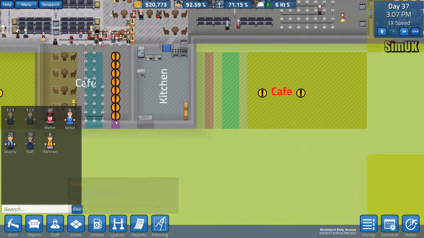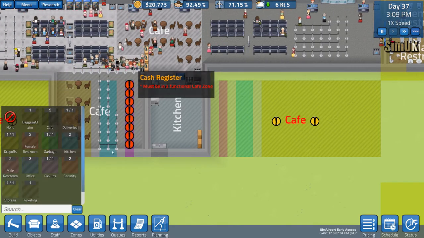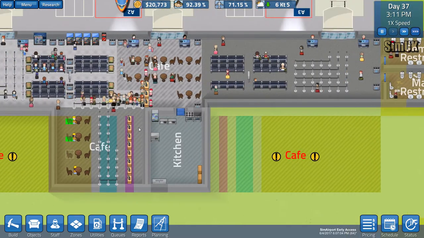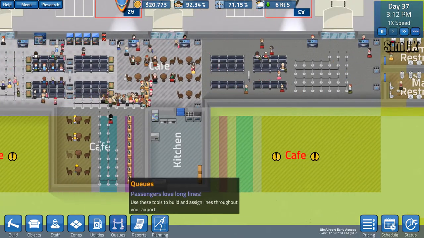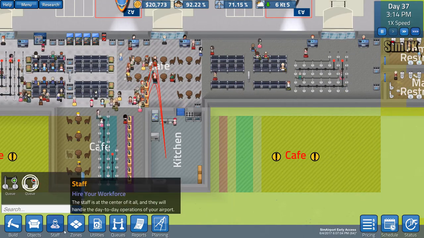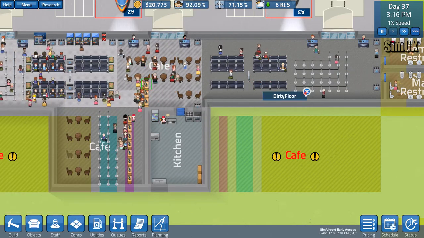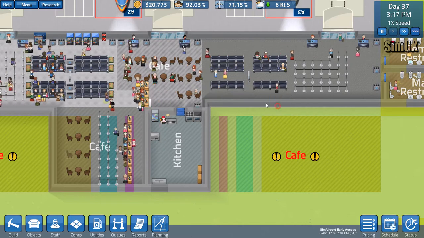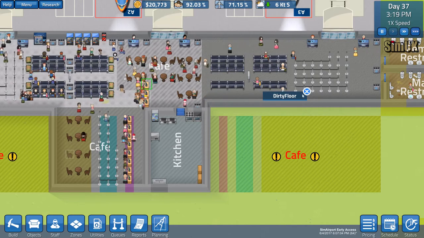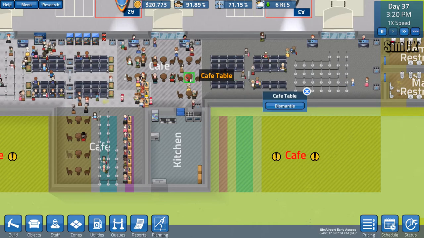Like so. And immediately, we've got a problem. Why isn't that a functional cafe zone? It is. Good. Excellent. That's done. Let's get rid of this queue. That queue is an abomination, and let's start by getting rid of these. Nope. Dismantle, dismantle. Oh man, it must be really dirty there. Dismantle, and we can start taking these tables out.